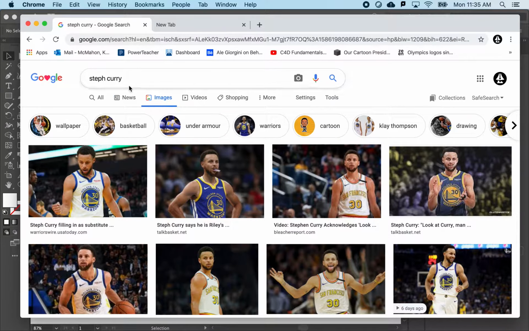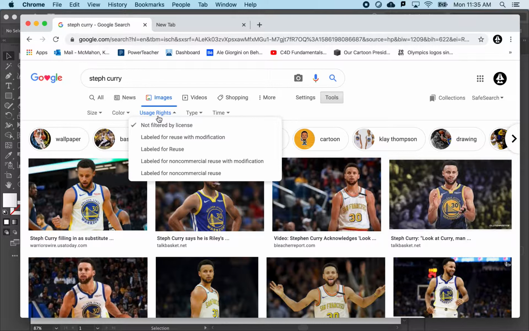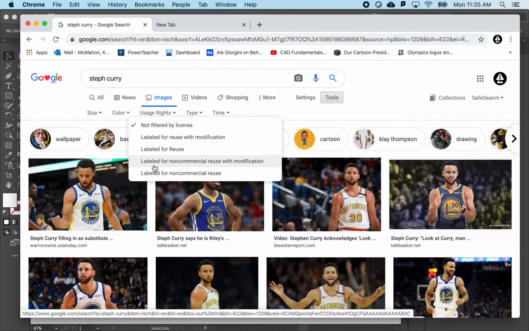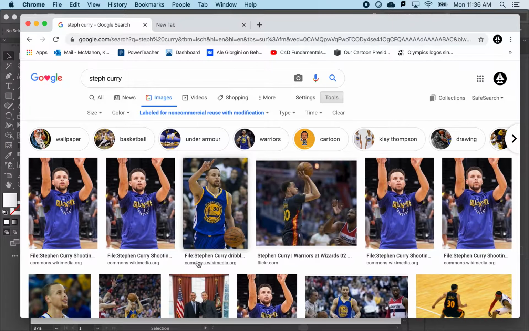As we're doing our Google image search, though, if I go to Tools here, you do see there is a rights usage option. This gets into things like public domain and Creative Commons. But one of the most copyright lenient options is non-commercial use with modifications. Some will even say you can use it for commercial use, but that's not an option here. But you can see we can start to get to stuff that would be on things like Wikipedia.